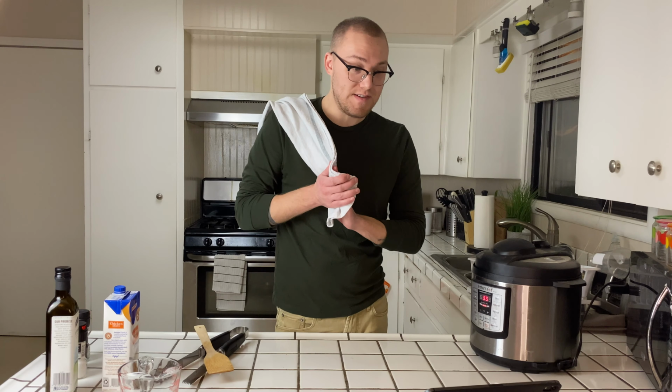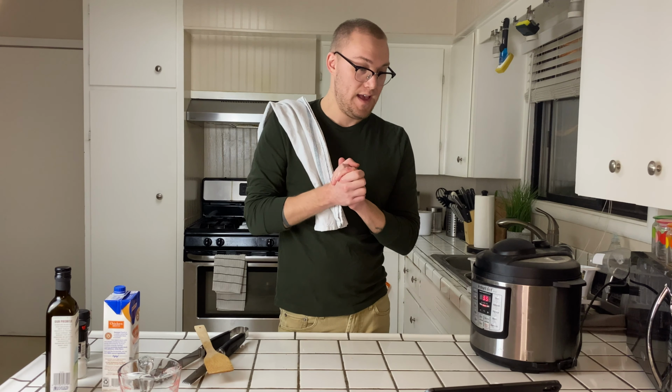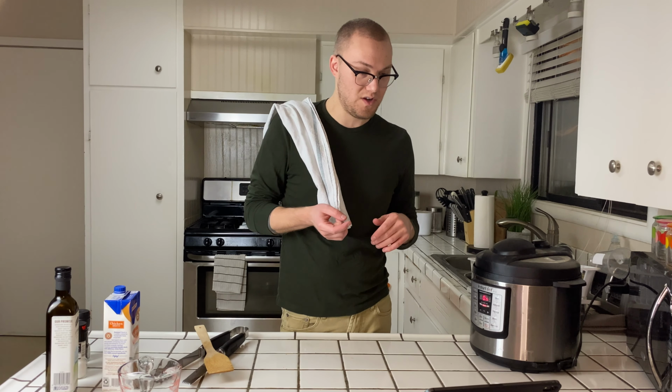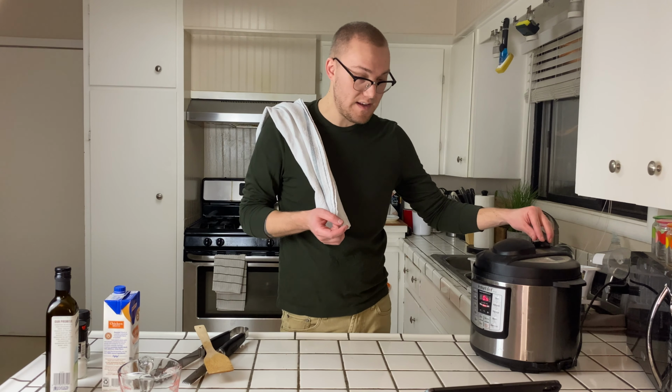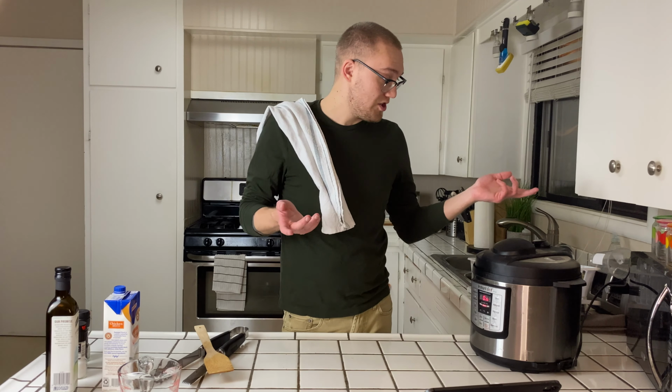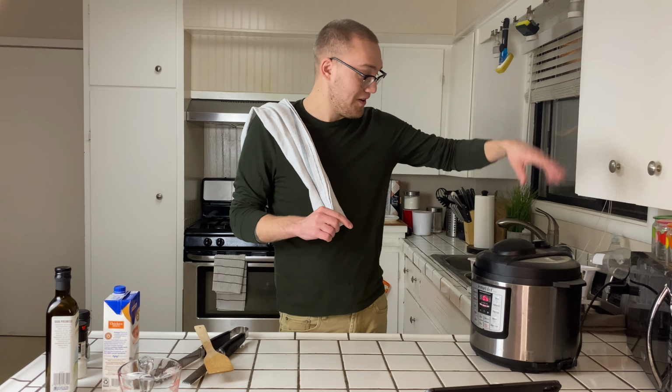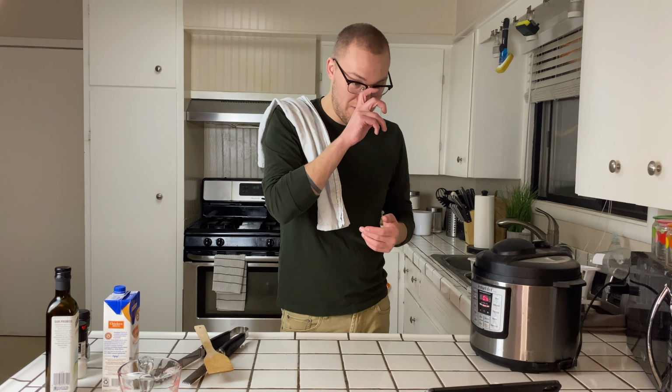And it says cook it for 17 minutes. And then once it's finished, allow the pot to sit for 10 minutes, then do a quick release by moving it to the venting thing, which I honestly don't know if it's even gonna work. We'll actually find out once it starts letting steam out or not letting steam out.